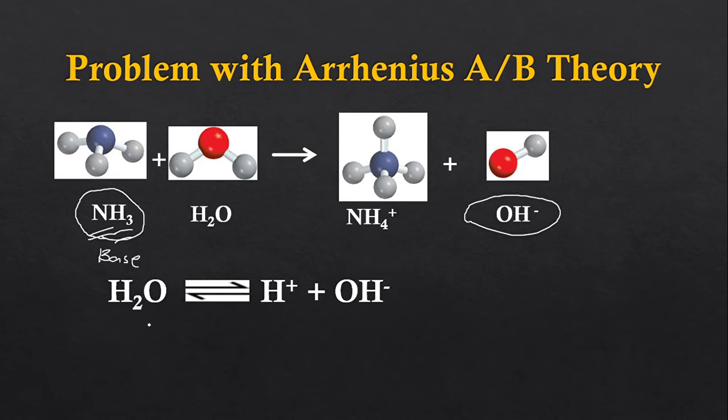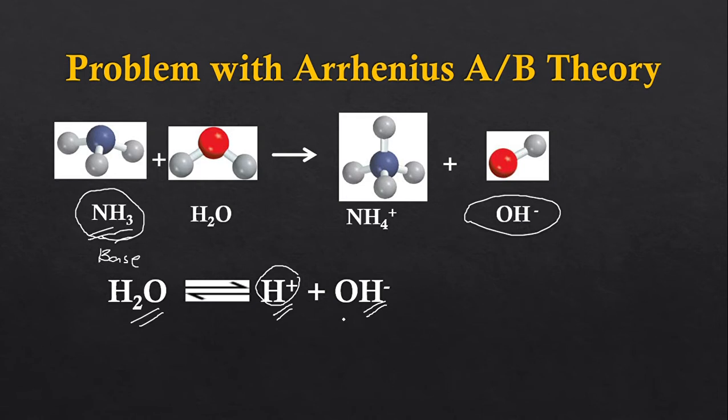At isa pa, yung water mismo, anong type ng substance siya? Acid ba siya or base? Kasi, ang water, okay, it can self-ionize. Kaya niya mag-dissociate. Kaya niya i-dissociate yung sarili niya to form hydrogen ion and hydroxide ion. So, anong type ng substance si water? Acid ba siya? Or base? So, yun yung medyo limitations ng definition ni Arrhenius.